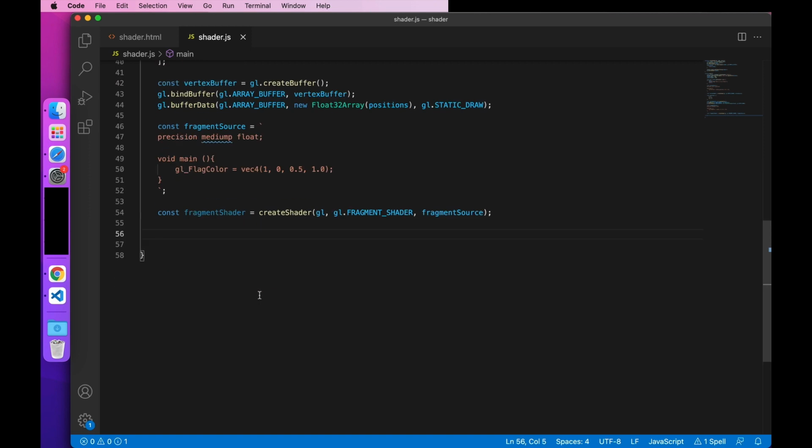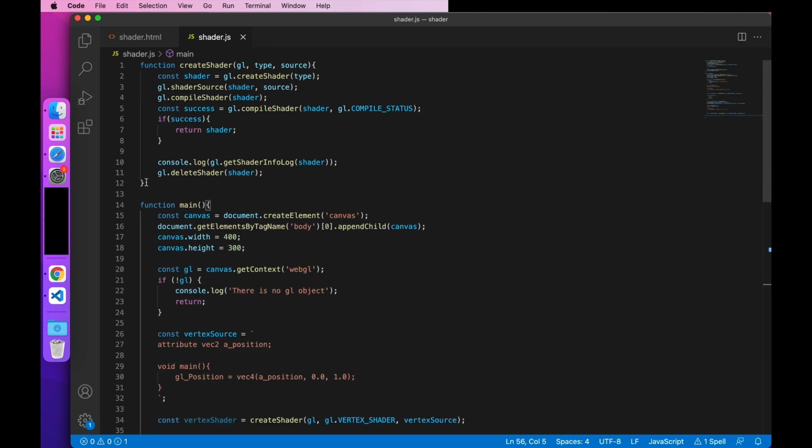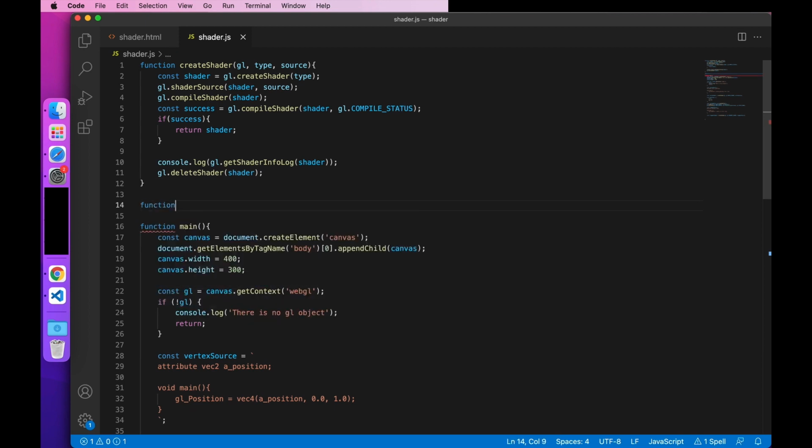Next, we bind the vertex shader and the fragment shader to the shading program. Similarly, I also define a function at the top right to create a shading program. It receives 3 parameters. The first one is the context, the second is the vertex shader, and the third is the fragment shader. Its operation steps are similar to create shader.